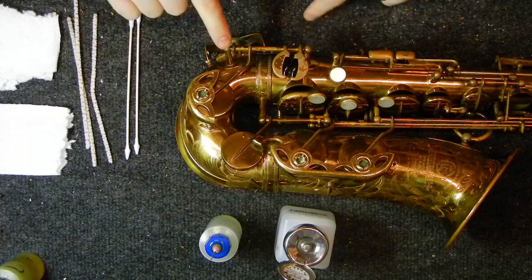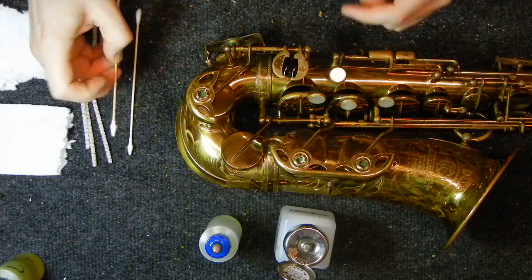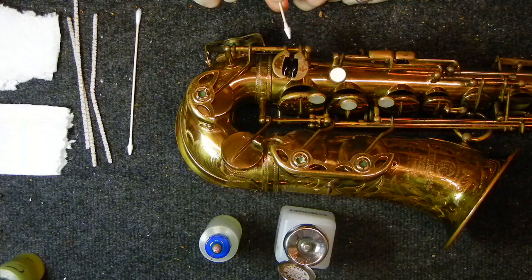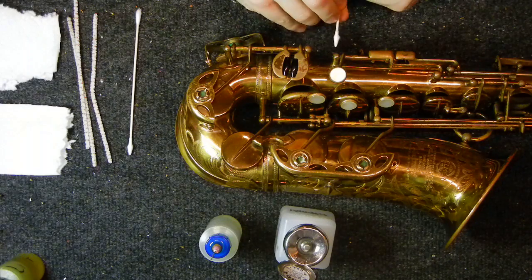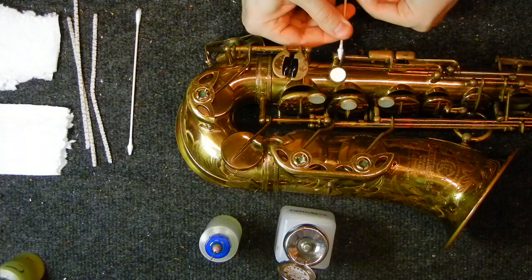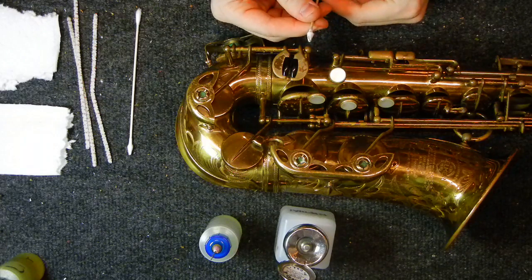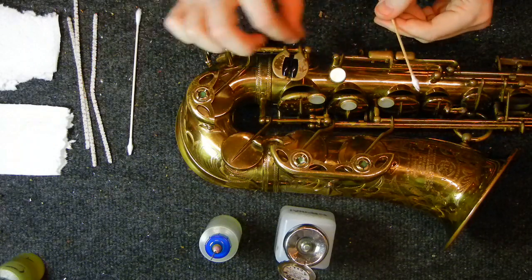And all you're doing is all the grime and grit that is built up around these openings in the key, because someone probably oiled it that way before, all you're doing is sucking all that stuff inside. So in addition to just giving the grime and grit that's already inside new life, you're actually pulling more stuff in there with it. And this can easily be seen, let's see, nice white clean Q-tip here. See that? I mean, that is dirt. That's grit. That's particulate. And if I were to add oil here, at least some of this is going to get sucked into the key.